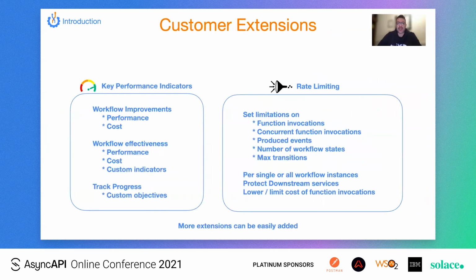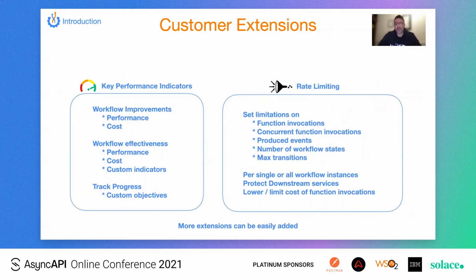On top of the DSL, we also provide some custom extensions. These are extensions that you can use to enhance the workflow definitions. Two that we provide out of the box are the key performance indicators extension, so you can use it to define and measure improvements of your workflow as far as performance and cost and all kinds of different things like that.